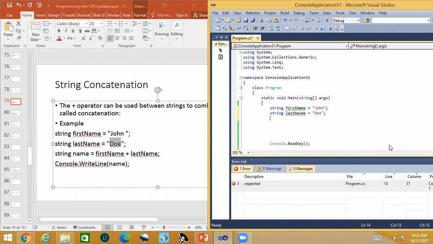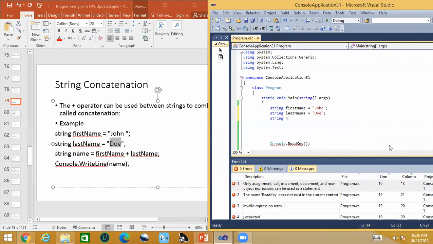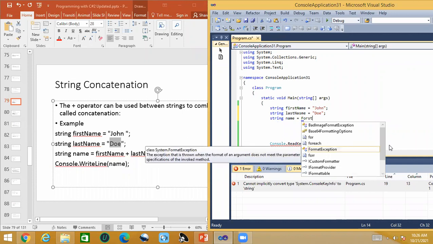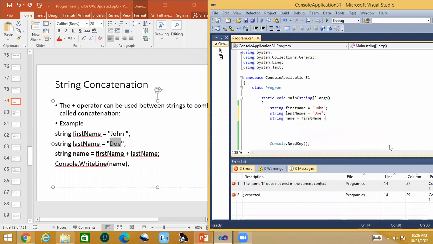Then another variable, string name, equals firstName plus lastName.